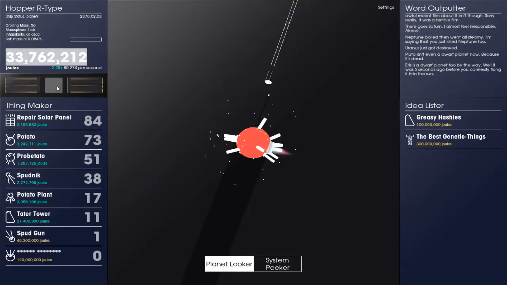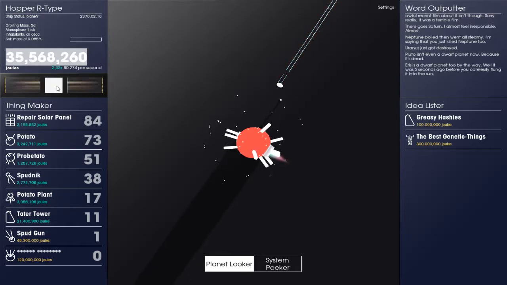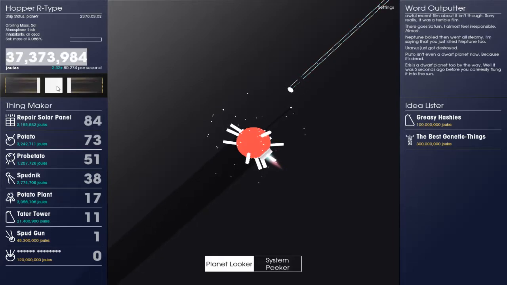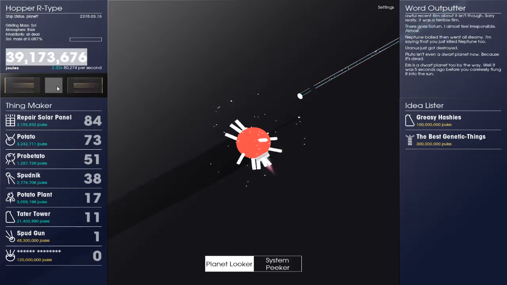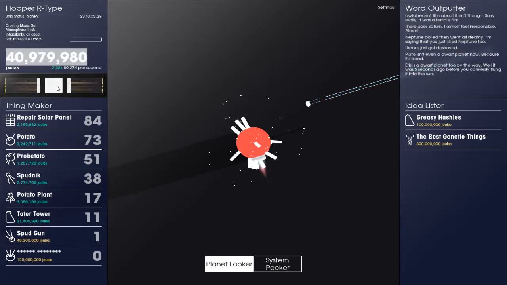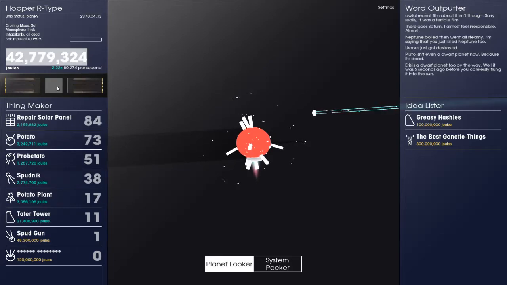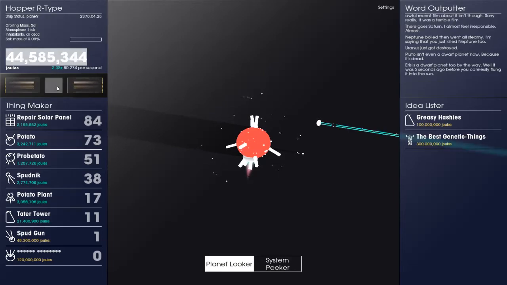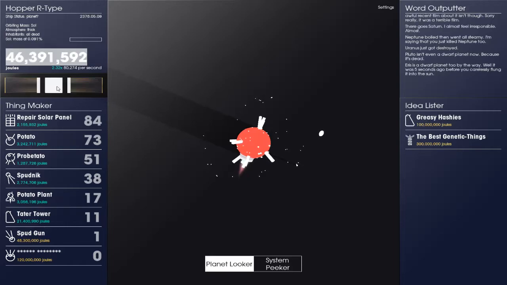We can't really mass craft anything now, just because everything's too expensive. We've finally reached that point where things are too expensive to make tons of them. We could probably make like 10 pro potatoes or something like that, but I don't know if that's worth it. Are we gonna be starting life? Is life gonna be potato based, isn't it?